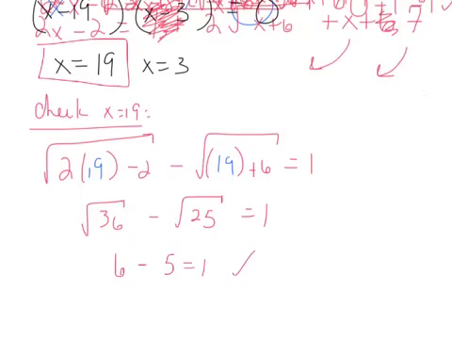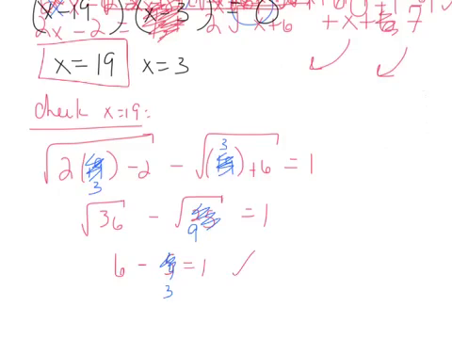Now we have to check 3 as one of our answers. So we plug in 3 instead. The exact same process occurs. So what I'm going to do is simply put a 3 in these spots here. Okay, the exact same process. 3 plus 6 is going to give me 9 right here, which makes this a 3.